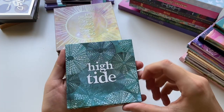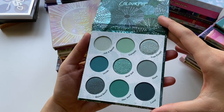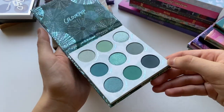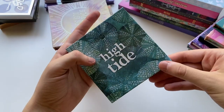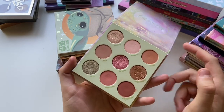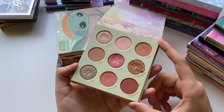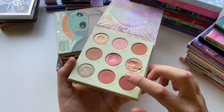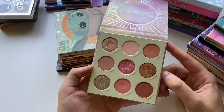Next we have the High Tide palette — another of the newer monochrome palettes. Super pretty. I haven't used it much, but there's something about aqua tones that I just find gorgeous even if I don't reach for them a lot. She's Got Solstice is a gorgeous palette — very well loved, one of my older everyday palettes. I use it all the time for quick, easy go-to looks, especially for work. The shade Estrella has the biggest dip in it, same with Earth Angel. I've used the crap out of this palette. I did do a look and review of it too — I'll link that in the cards.